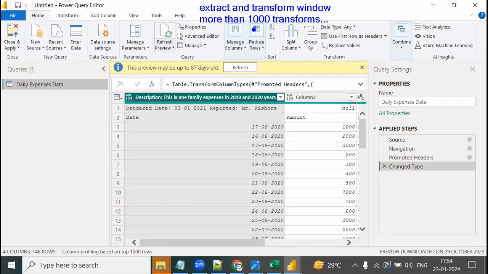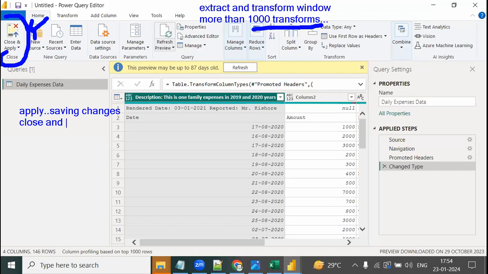Once your transformations or data changes are completed, go to Home in this area, Close and Apply. Apply saves the changes. Close and Apply saves changes and closes the window.